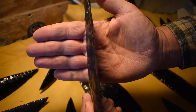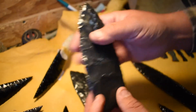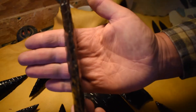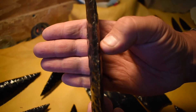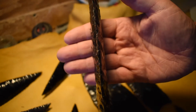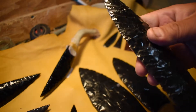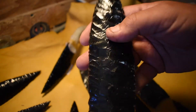You can see the edge work on this too — how tight it can actually be just by refining and refining. You can get to a point where you could take smaller tools and peel these more parallel oblique flakes off and get the edge really sharp. That's the kind of edge I try to emulate with my knives — this really really sharp edge. You can see how thick this blade is, and that's something I wanted to bring into my knife making too: how can I make them thick and still make them sharp like this.